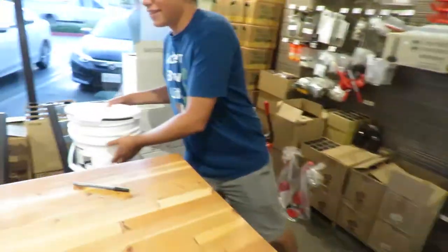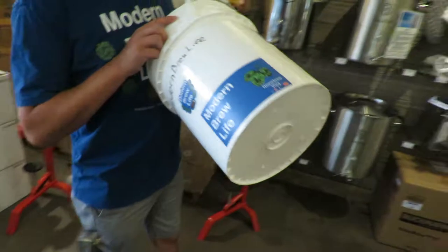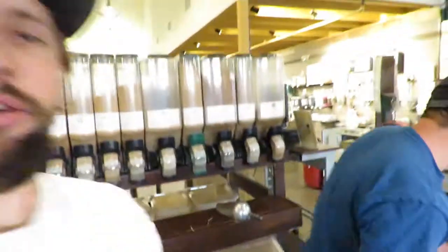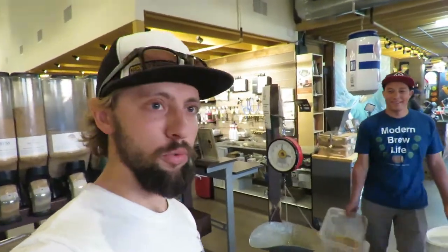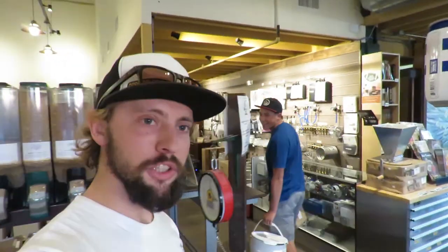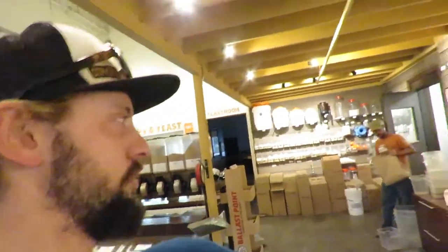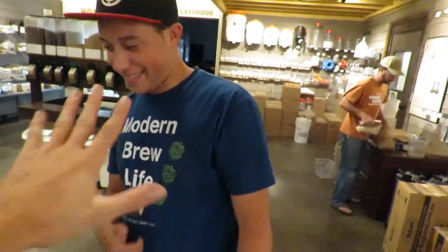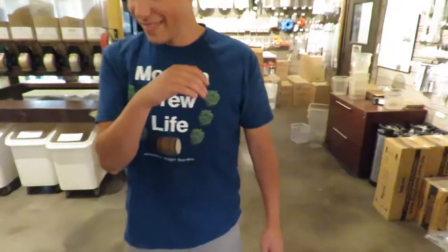Who put that there? Good old bucket. Specialized bucket. Special Modern Brew Life bucket. Everybody, you can order one for $15.95, plus shipping and handling. Plus our time, and you better buy the stickers too, because if not, you're just getting a bucket from us. Yeah, we got stickers and t-shirts for sale. Doesn't he look dapper? Dapper Nate. Get out of here with that.